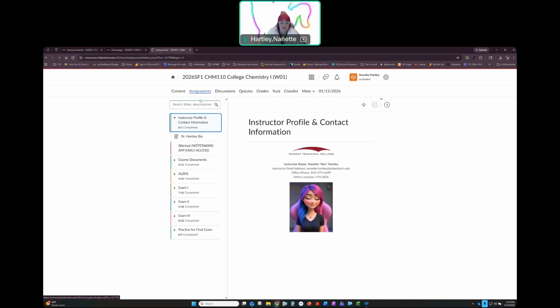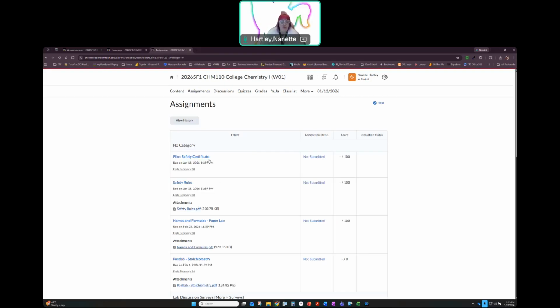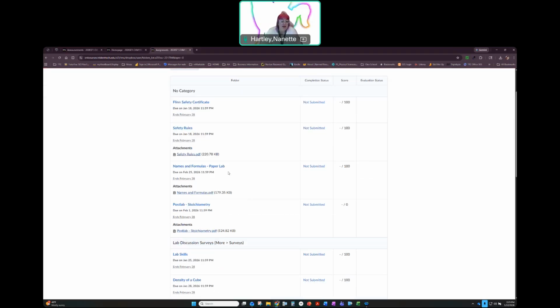Under assignments, what you will find here is where you upload your Flynn safety certificate. So once you've done it, there is a certificate they give you. You need to make the PDF out of that and upload that here. Again, even though you're not in our physical labs, you need to acknowledge the safety rules for our physical labs and turn that in here. There's a name and formulas paper lab that you'll have to turn in.